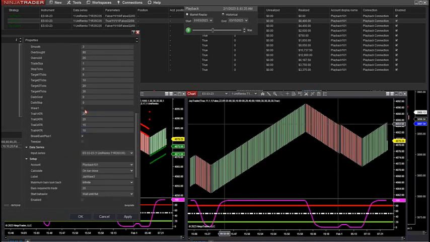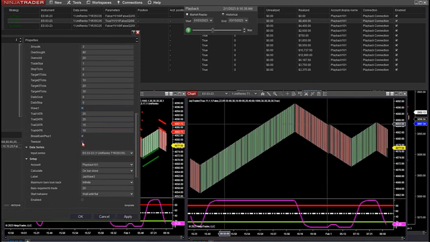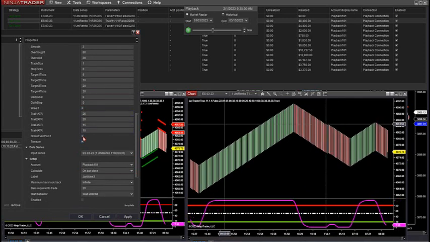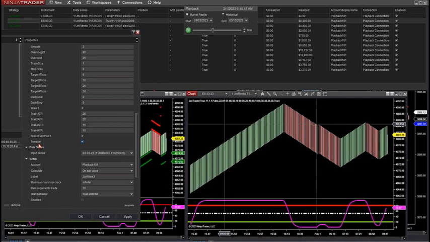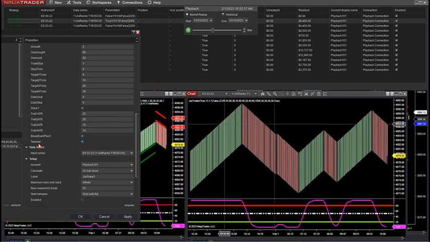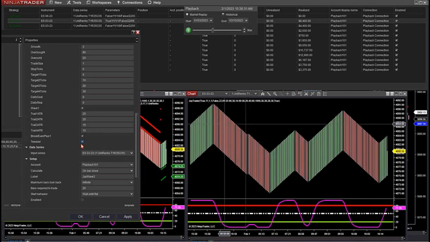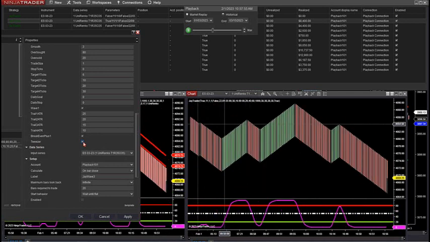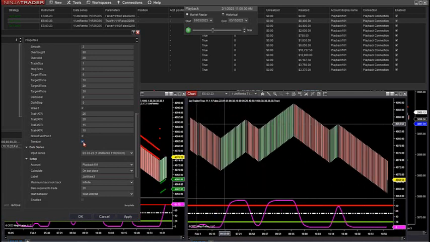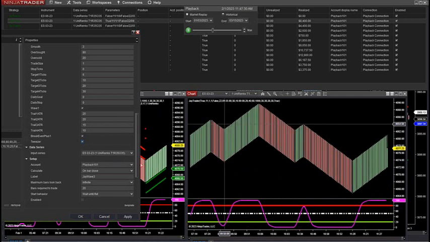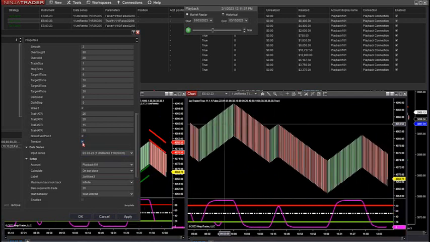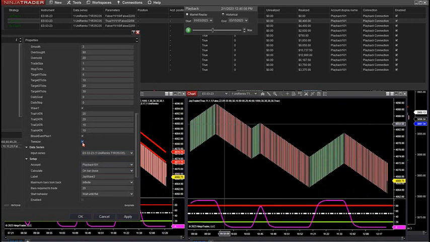You can do wave one. These all three can be checked at the same time. Wave one with the tweezer, with the break even. Now, when you check tweezer, I have this built in not to just take dojis, guys. This does not only take dojis. This takes shallow retracements only. So let's say you only take shallow retracements with the zone trader. You want to have that checked.